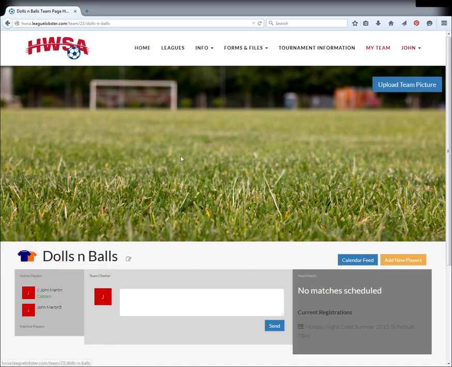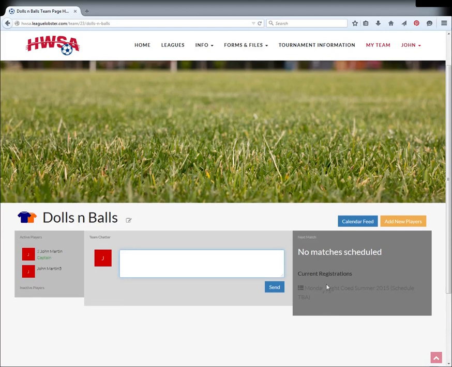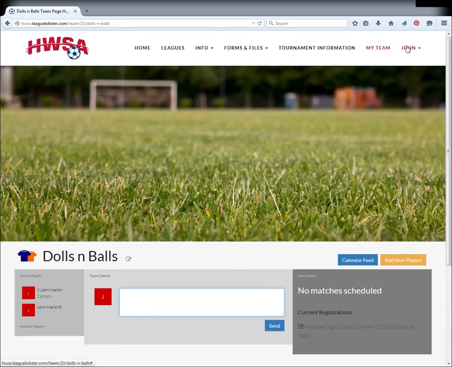So for my team, they can go in. It made both blocks red. Sometimes it makes them a different color. But from here, I can see my own information. I can't assign myself a player number or anything like that. That's for the team captain to do. But I can chat, and I will be able to RSVP here. And then that is pretty much it for that person.